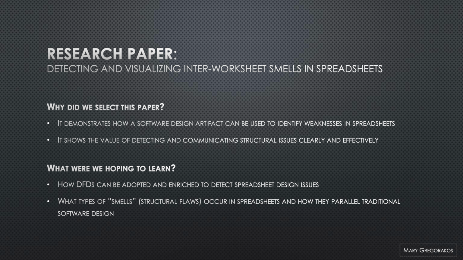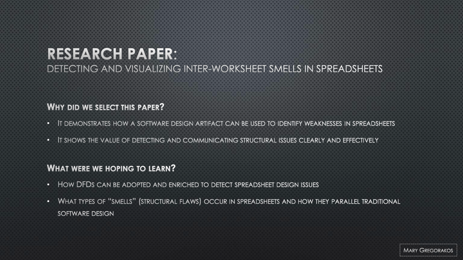We selected this paper because it presents an innovative approach to identifying weaknesses in spreadsheet design by using a software design artifact, data flow diagrams. The authors not only demonstrate how DFDs can be used for this purpose, but also show how they effectively communicate structural issues in a clear, actionable way.